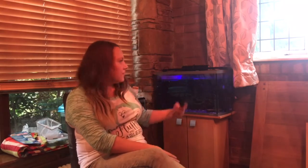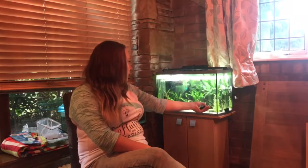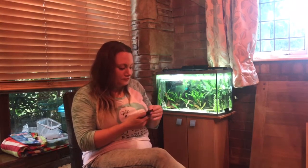I think you get the idea though. It goes dark and flashes of lightning happen. I'm going to turn that off before it starts again. See, as I said, the woman in the store said it does. It has been known to help bring out some natural characteristics of the fish. Again, I'm not certain on that.